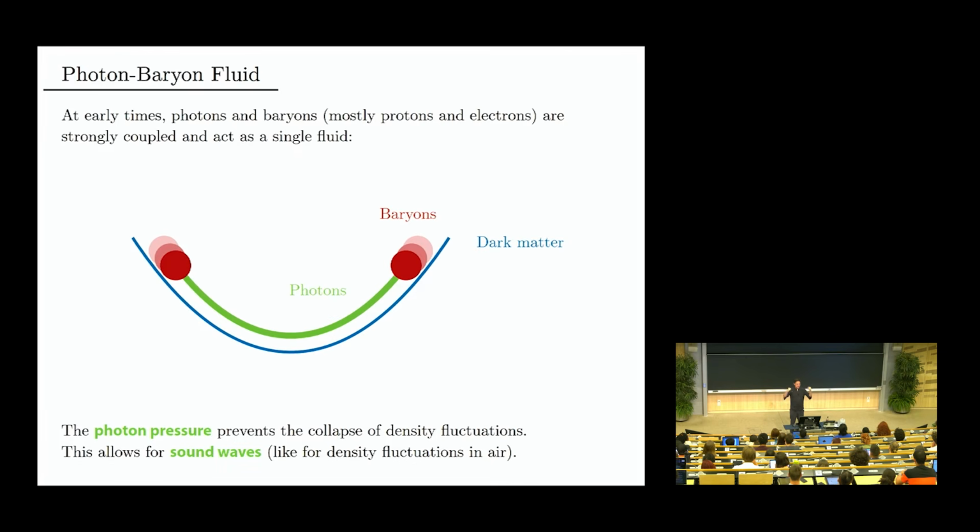But in cartoon form, this is what it is. It's a harmonic oscillator with some weight. The weight is provided by the baryons. The restoring force is provided by the pressure of the photons. It's the same as for sound waves in the air. If you try to compress the air, it will bounce back. There's a restoring force. Here in the early universe, the restoring force is given by the pressure of the photons. And so the dark matter will provide the ringing of these sound waves, and the photons will make the sound waves oscillate with constant amplitude.